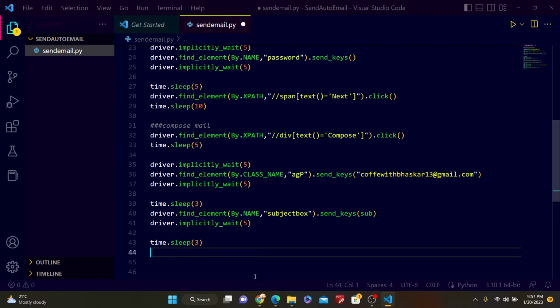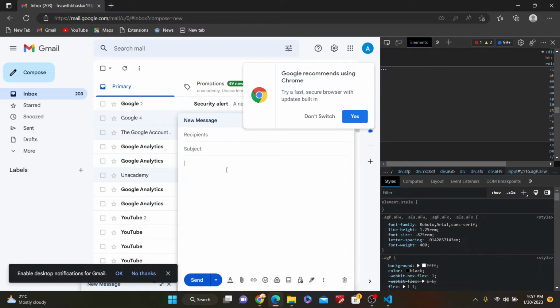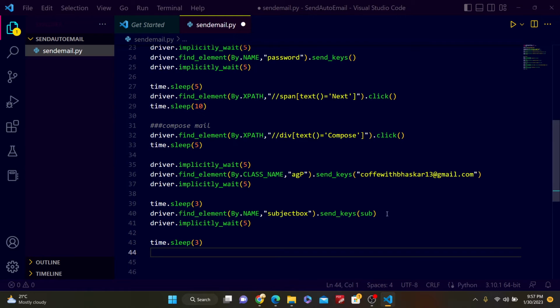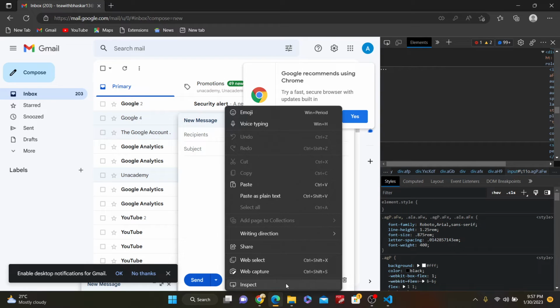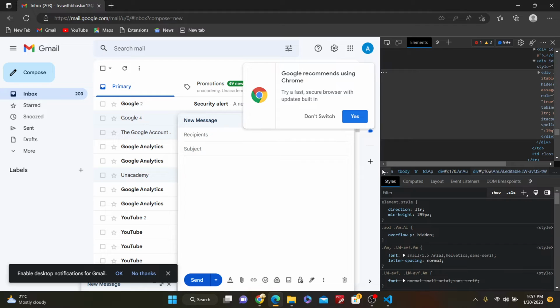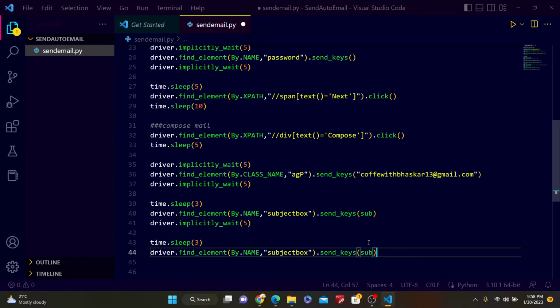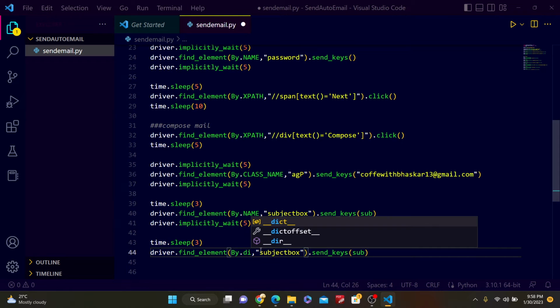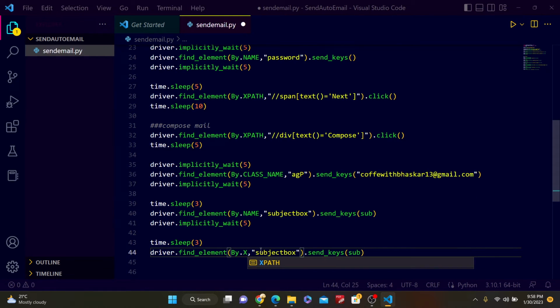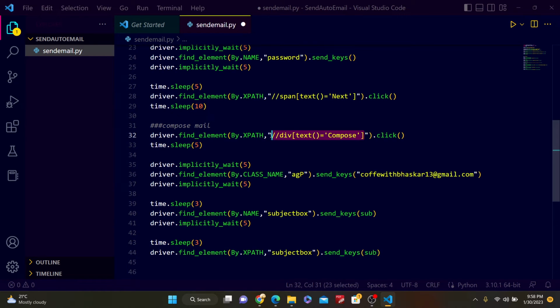And now when you have typed the subject and the recipient, now fill this text box. So again, find by div element. Okay, it's hard to inspect this element because whenever I minimize it, it will vanish. So just follow what I type here, and find element by div, sorry, not by div, by xpath. Here I use the div and just copy that. Always copy and paste, copy and paste.